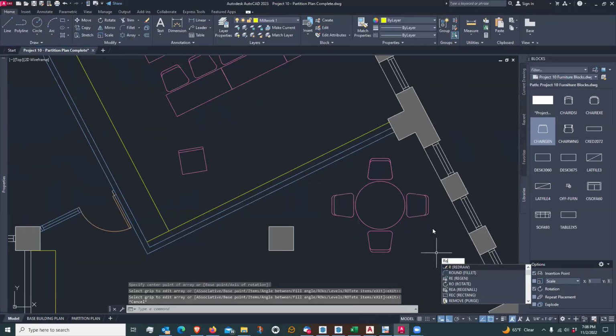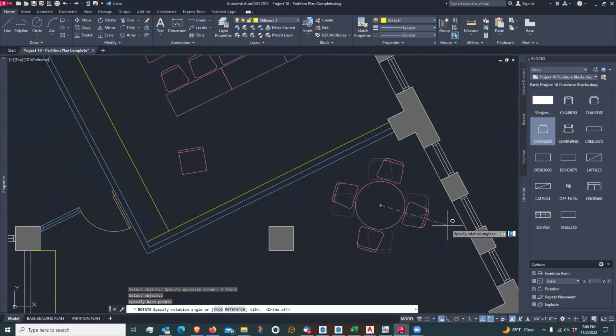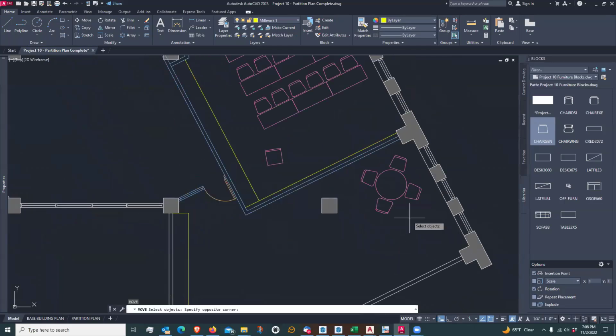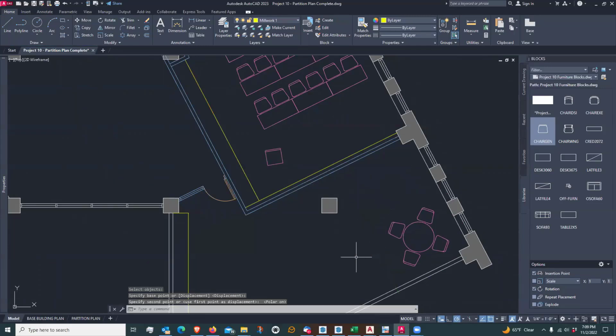And then I think I'm just going to rotate, and I'm going to use the center of the table. I'll turn off my ortho here, and I'm just rotating it so it aligns neater with the room. And then just copy these. I'll put my polar tracking back on.